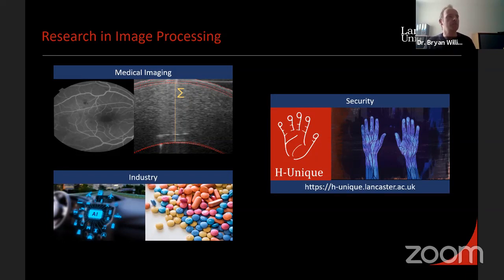Some other areas that we work in would be security, where everybody's familiar with facial recognition. One key thing we're trying to do is, again, identify blood vessels, this time in the hand. And there are many other applications that come into play in industry. In pharmaceuticals, trying to measure the film coating on tablets, for example. Or, I think most people know the concept of self-driving or driver-assisted cars, where we want to be able to localize and identify regions, objects that might be in the way.